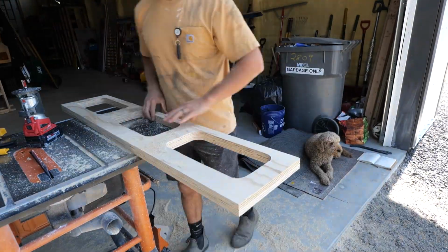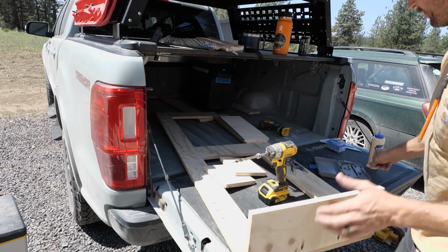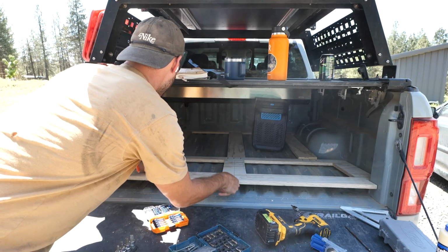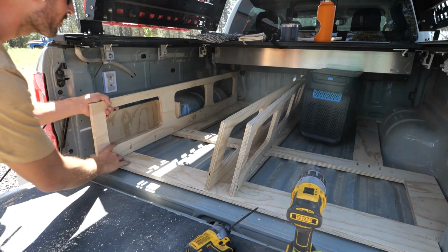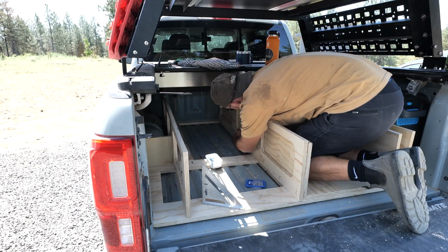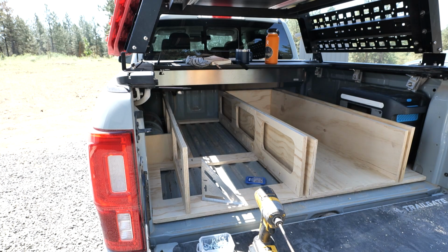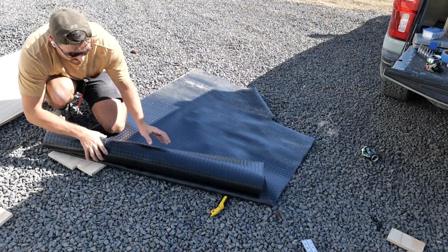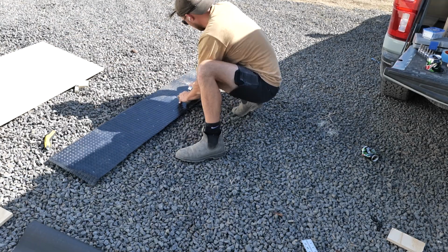Cutting away all this material should help you shed a few pounds. If only it was always that easy. We're finally ready to assemble our base, which is really only needed to secure our supports. And with that first drawer built, we know exactly how much space we have between each support. Since we all know the importance of rubber, I'm gonna cover the whole thing in it. Extra protection is never a bad idea.